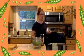If you have a splash of white wine on hand, this is a beautiful time to add that. Deglaze with a little white wine. I don't have that tonight, so we're just going straight to chicken broth. 4 cups of chicken broth, 1 quart.